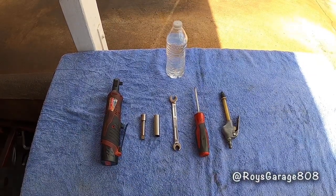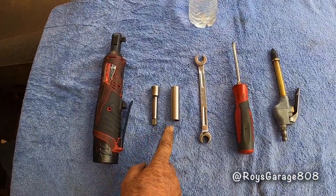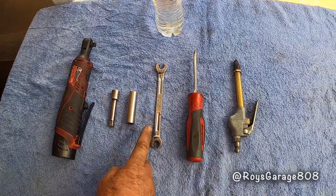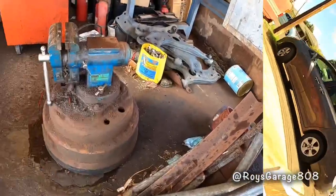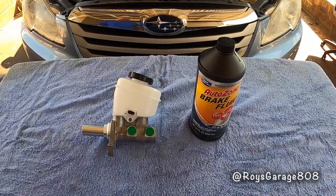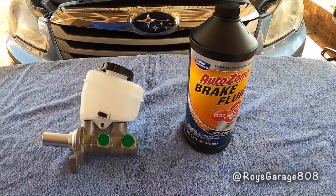These are the tools I'm going to be using today to do this job: a 3/8 ratchet, 3/8 extension, 12 millimeter socket, 12 millimeter tubing wrench, Phillips screwdriver, air gun, a bottle of water with a hole on the top, and my vise. These are the parts I'm going to be using today to do this job: a brand new brake master cylinder and DOT-3 brake fluid.